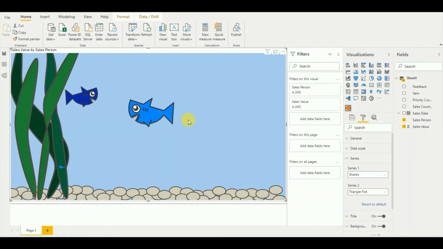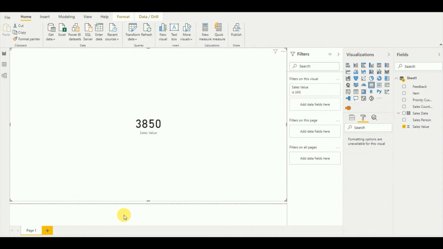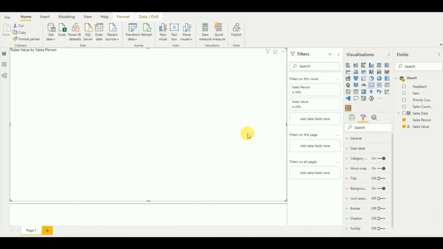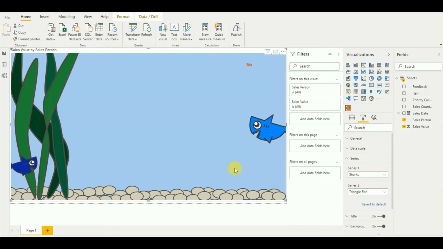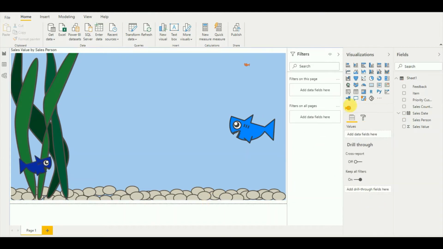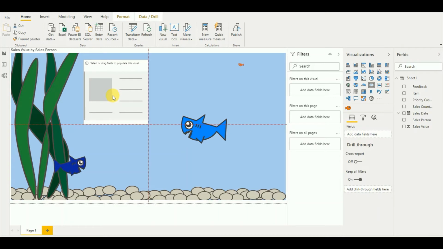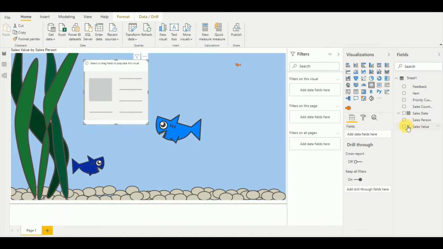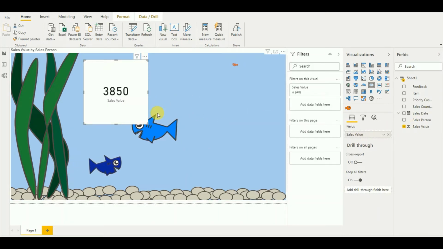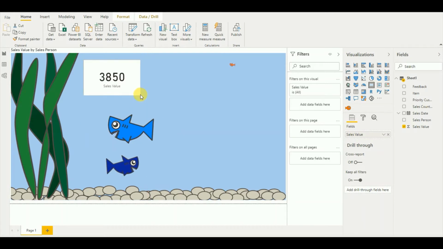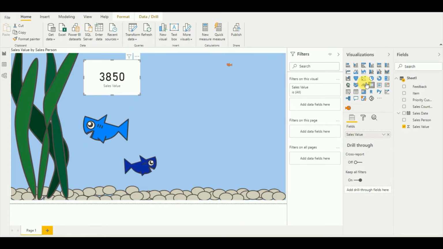On top of this I will add some visuals. Let's say I will add a small card here. In this card I will display, let's say, total sales value, and then I will add some small graph.